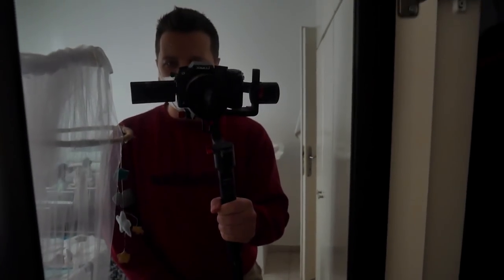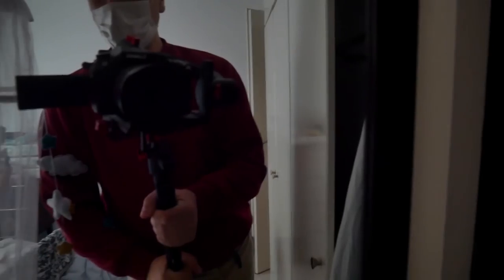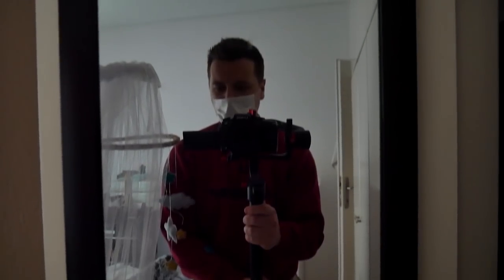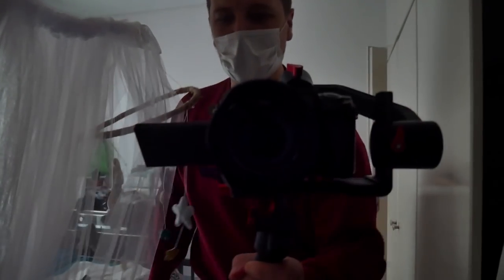But if you think, why is this vlog footage so weird and stable, and it's looking all different than usual, it's because I'm also going to use the Hohem iSteady Gear gimbal. Kind of heavy. For the ones who do not know what a gimbal is, it's literally a machine with three engines, three rotors actually, and it makes sure that your camera nicely stays balanced at all times. Now you can do it in different sets. It also rolls the pitch and yaw and roll, and now it functions like normal again. But yeah, this is kind of cool, always to have a little gimbal.